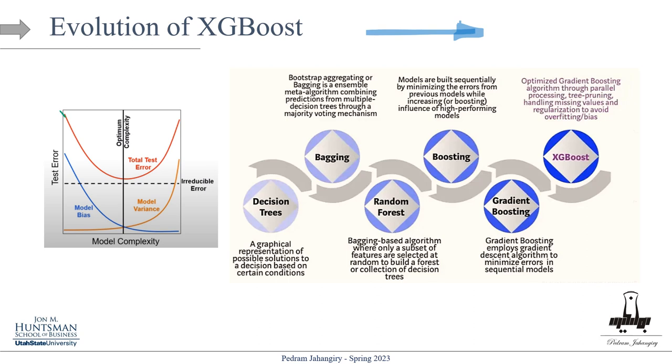So this is our test error. I want you to think about a cross-validation error. On the vertical axis, we have cross-validation error. On the horizontal axis, we have model complexity, right? So as we go from left to right, the model becomes more complex. Now we are focusing on decision trees. So what do we mean by model complexity? Let's assume we are looking at the depth of a tree, right? Here, this is the simplest tree out there. It's a trunk, it doesn't have any branches. It's the smallest tree with depth 1. And now this might be the most complex, very bushy tree, right? So this is our setup.